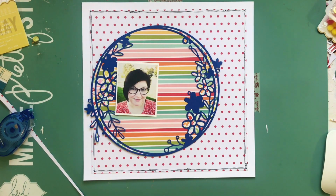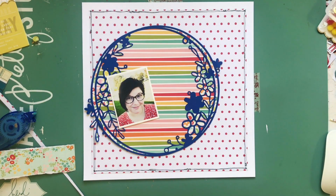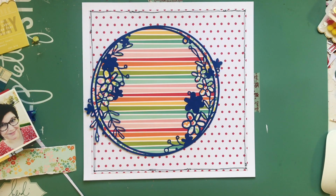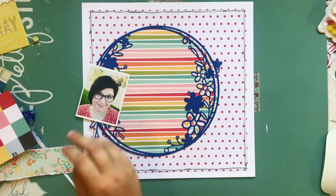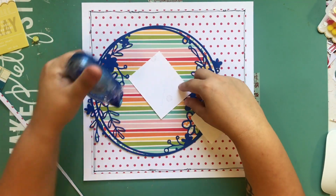So I end up popping the photo with just a little bit of fun foam. First I thought about backing the photo, and I was grabbing stuff out of my smaller scrap piles. In the end, I just felt it didn't really need to be backed with anything. A small floral would have been fine, but I didn't really feel it needed it. This was one of those times where it worked on its own without needing a whole lot of pattern paper layers. I've already got three pattern papers going on, and that's without backing the photo. So I am going to put some fun foam underneath it and tuck it in certain parts of the cut file.